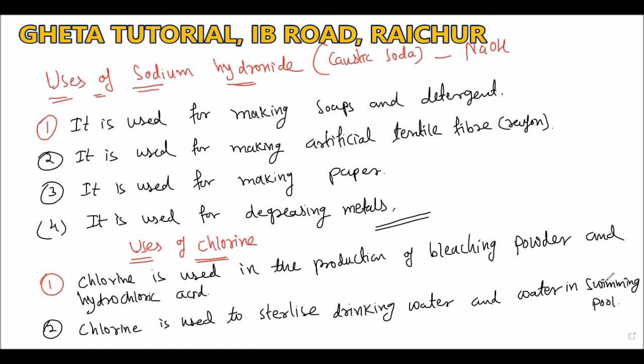What do you mean by sterilizing? Sir, bacteria or toxins which are present in the water, we need to remove all the impurities. Correct. The germs and bacteria present in the water will all be killed by chlorine. Sterilizing is nothing but disinfecting the water, so the water will be useful for drinking purposes.